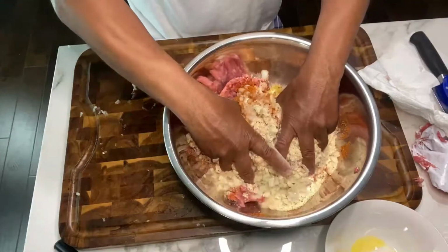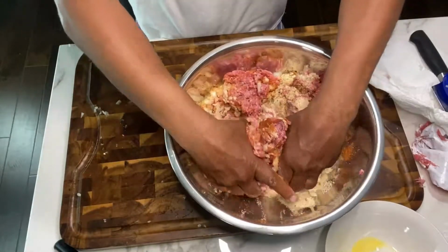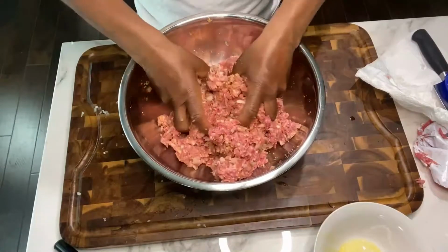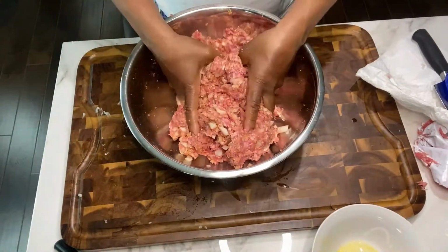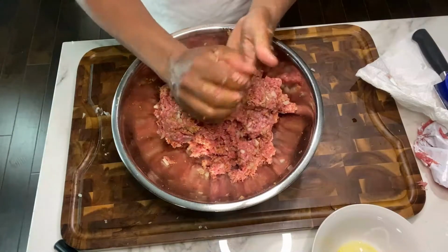So I'm using a technique I call a washing machine technique, and basically I'm just going to put my hands in there. I don't recommend using a spoon or anything like that. I want you to get your hands in there and twisting and folding, twisting with both hands and folding, kind of like you're turning on 2 faucets, twisting and folding until you get it all incorporated. Once you get to the place where it looks like all of the ingredients are pretty much incorporated, you want to do a test meatball just to make sure you have the consistency right and that your meatball is going to stay together.